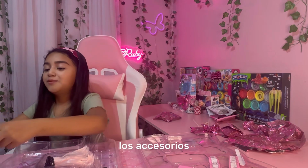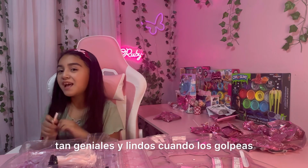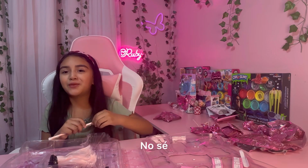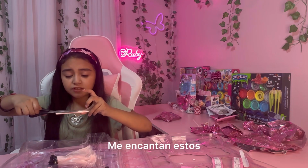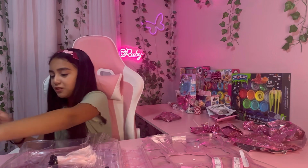I love popping them, you guys. They are so cute. I mean, so cool and cute when you pop them, because all the glitter comes out like out of nowhere. I love these toys. Whoa. I almost fell.